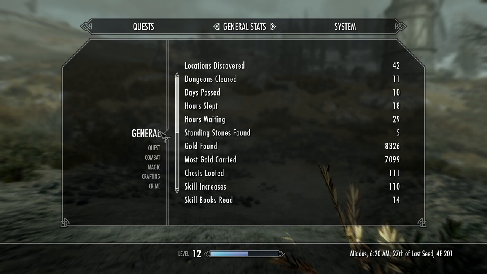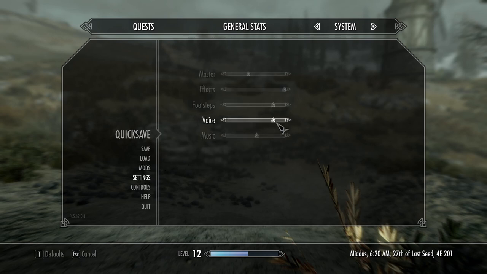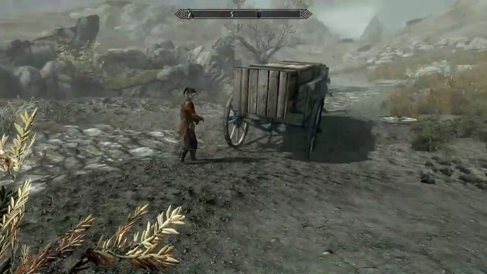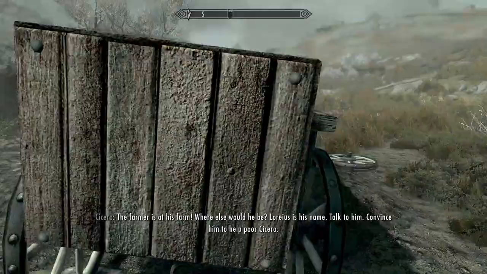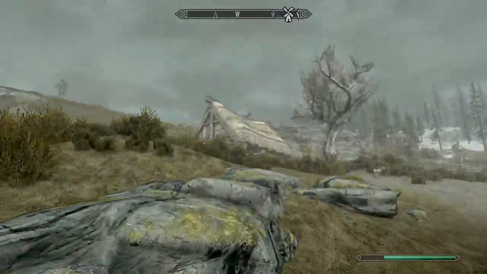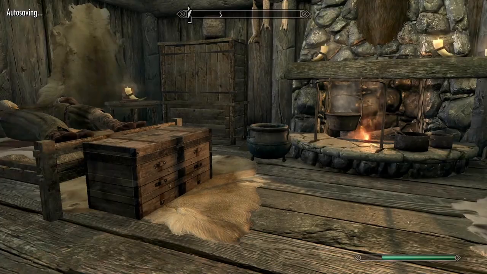Let's see. Quests, general. I want to go into system, settings, audio, voice, effects. Put that right there. Music just down a little bit. And footsteps also a lot higher, too. There we go. That'll really help in the audio process, because I like the character voices as something to listen to in the background. So, Cicero probably just got a lot louder for you there, and I'm sorry about that, but from here on out, it'll be a stable speaking environment.